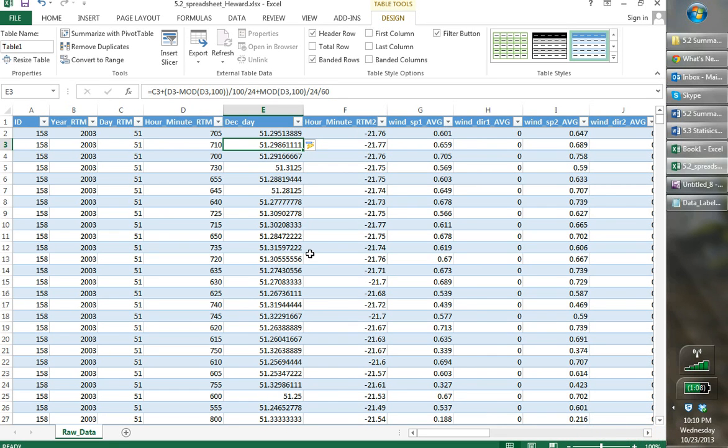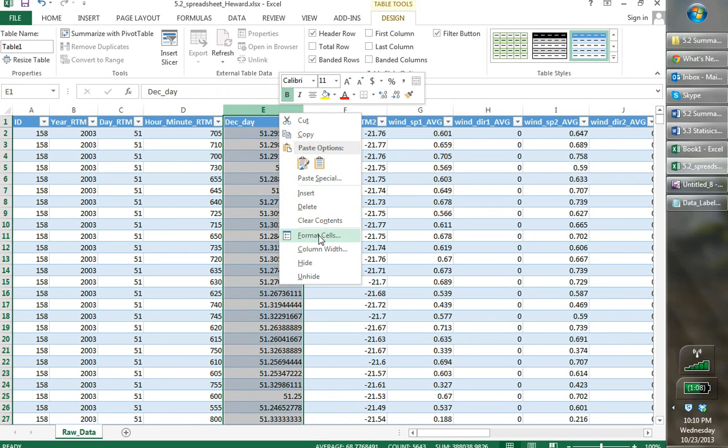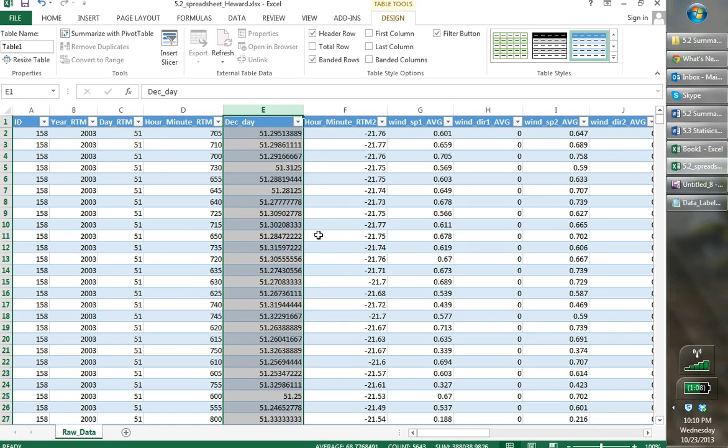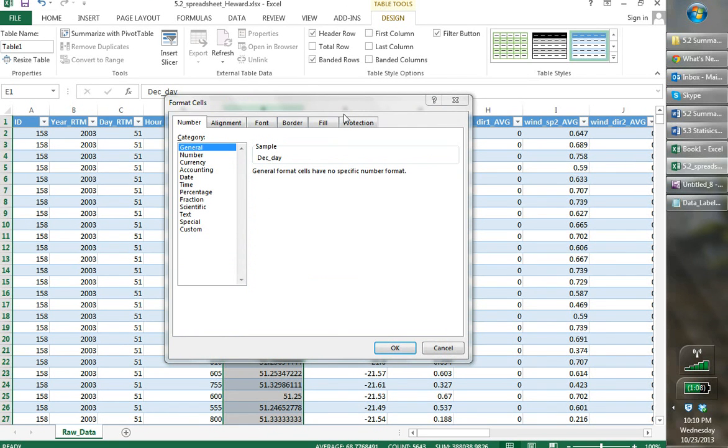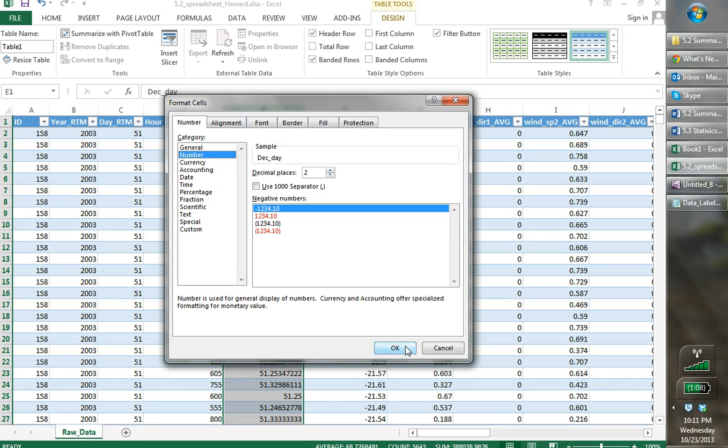So now we're going to right click on the E column here, and we're going to do Format Cells. And we want this to be a number. So my Excel is not responding, so this is actually a valuable learning opportunity. Sometimes Excel just decides to take a little while or not work, so that's why it's important to save frequently. Also, just wait a little bit and sometimes it comes back. So we want this to be a number. Okay.